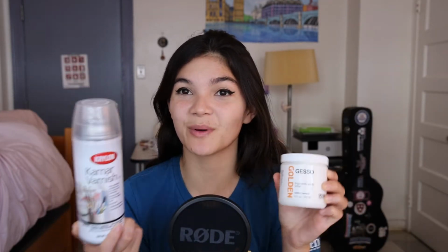The kit comes with everything that you need, but it starts you completely from scratch, so you have to do a lot of constructing. In order to make sure that when I paint it, it looks okay and has a protective finish, I have a varnish that I just bought, as well as an acrylic primer. I'm going to be using both of these to help the wood and make sure that whatever I paint stays protected and on it and can last for a long time.